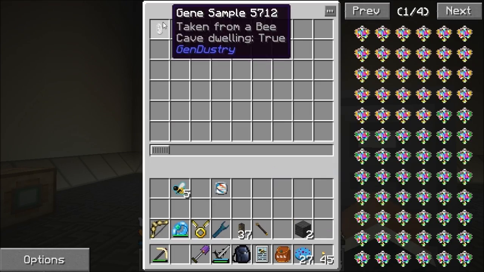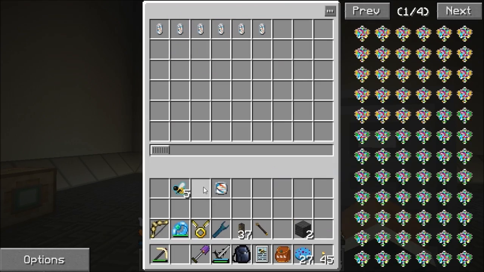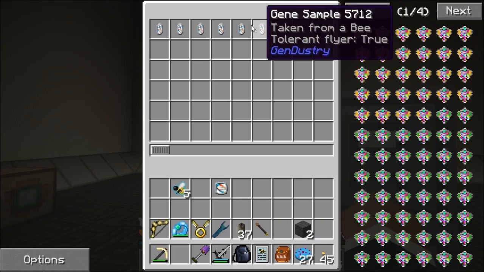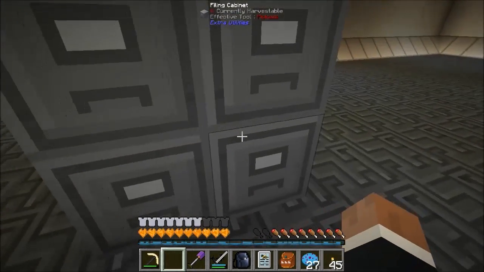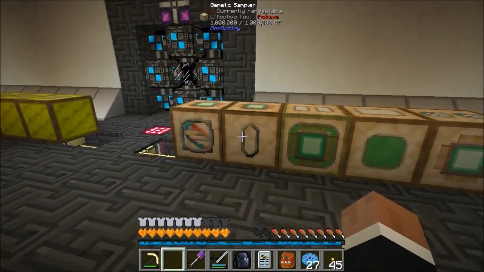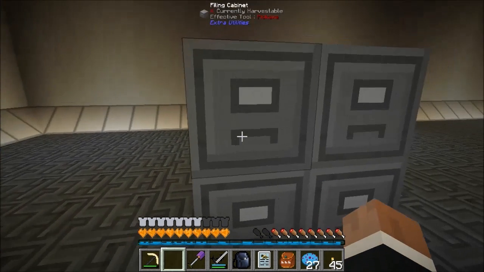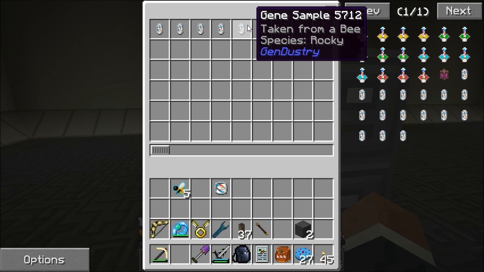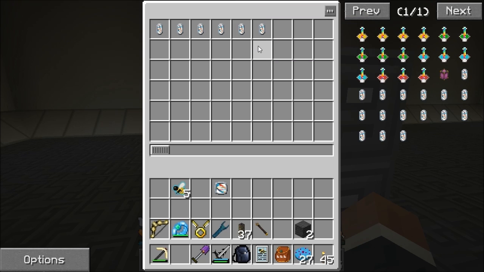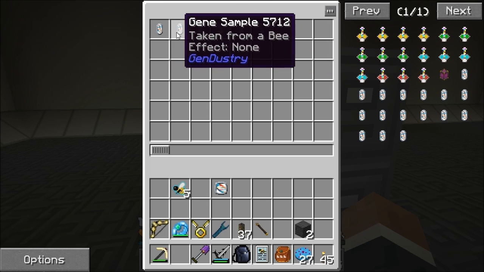In here, I've got one of each of the things that are on there. I've got one extra there as well. I've got species Rocky. So what I did, I had about 15 Rocky bees, Rocky drones, put them through the sampler, and these are the useful ones it gave me. It gave me a species one, which is pretty useful. The fact that I've got like 200 odd Rocky halves means I probably never need Rocky as a species, but it's useful for turning other princesses back into a Rocky one to use for the breeding and stuff. And then there's the other 5 things that I've got there.